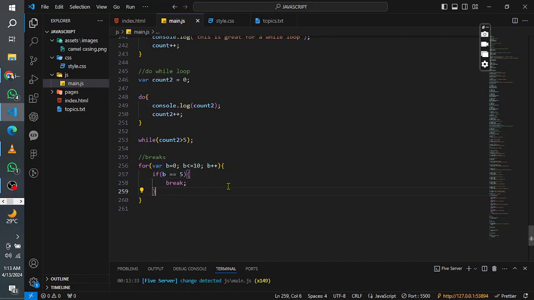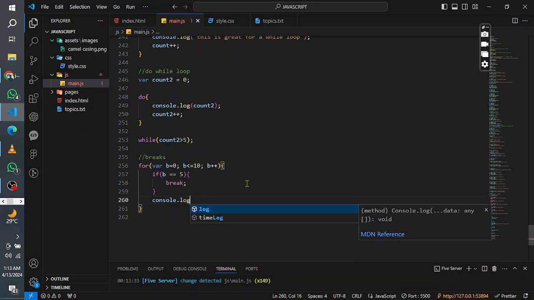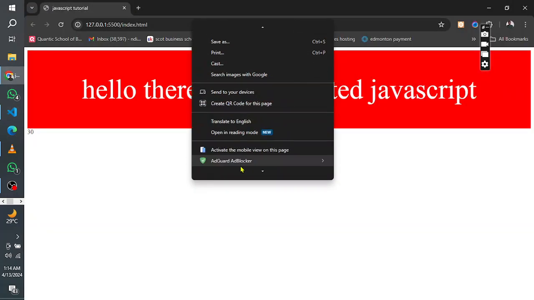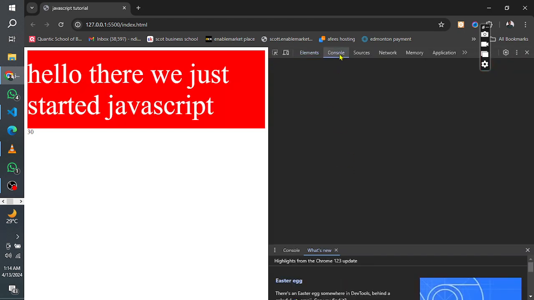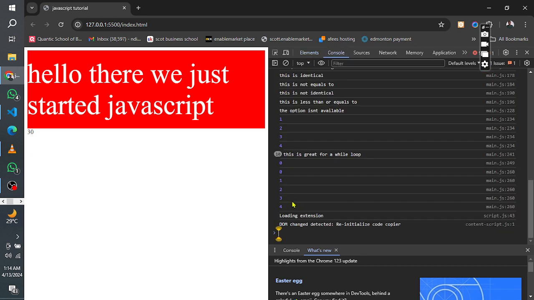Okay, so I'll console.log b. So we're supposed to have 1 to at least 10, but we're going to have only 1 to 5. So I go back and inspect the console, and we can see 1 to 4, sorry, not 5.